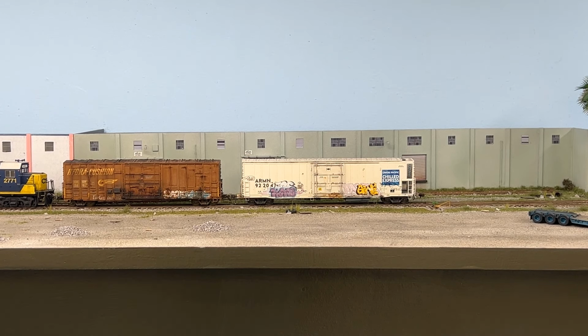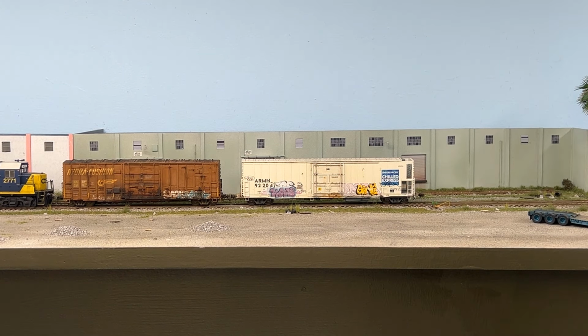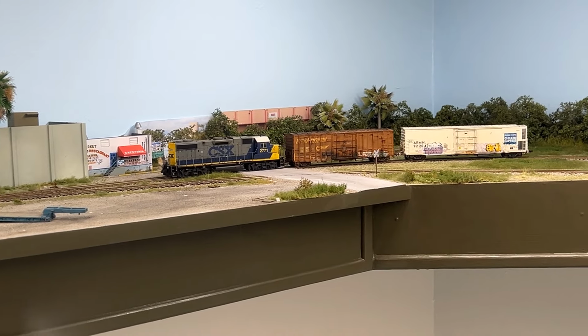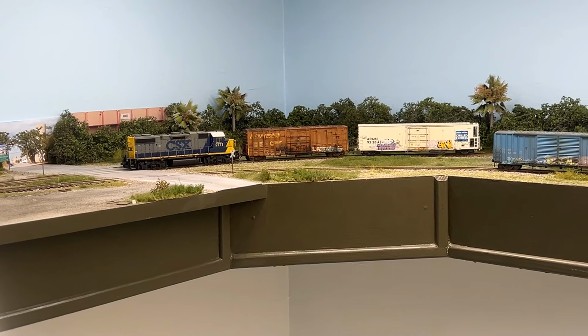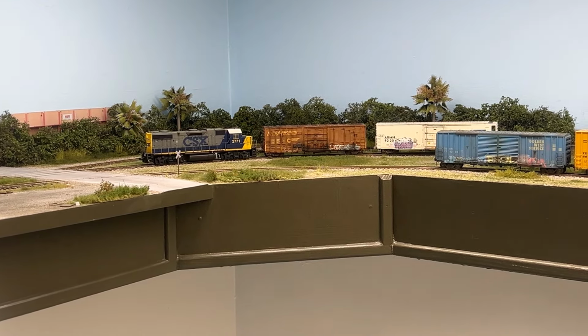Throw the switch and let's get him on the OMNI lead. You could probably spot these one car at a time. I'm not sure how the pros would do it. You can weigh in when you watch this. I'm going to do three step. And then I'm going to put the blue Antares behind him.